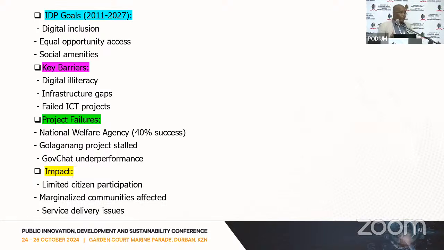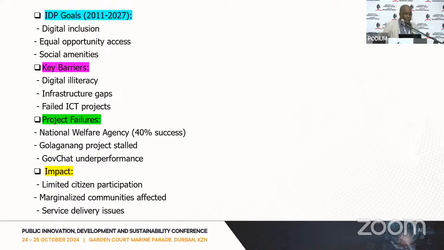And if we look at this paper, it is to make sure that we close the digital gap by making sure that there is inclusion. But when we talk about inclusion for people who are also struggling with ordinary basic services, it becomes an issue in a way. Do they have opportunities? You find that the opportunities are very unequal. And this paper, or the adoption of the digital participatory platform, is to make sure that some of these barriers are addressed. You find that the majority of the people in the city of Cape Town are more illiterate when it comes to digital related issues.